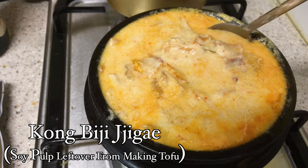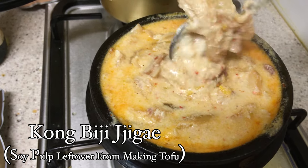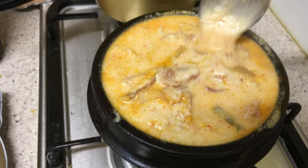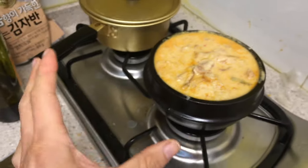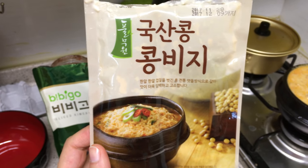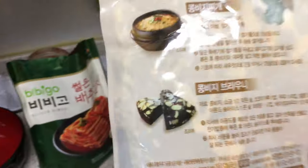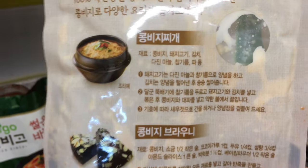So this is my attempt of doenjang jjigae, which is soybean paste. And I just realized that I don't have anything to pick this up. It's really hot. But here's the packages that I used. I used this guksan tong bji. And I was trying to do the top one here. The bottom one's a brownie, which is really interesting.